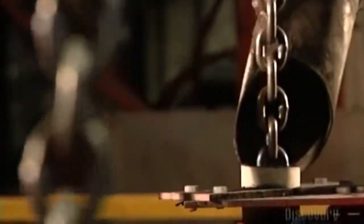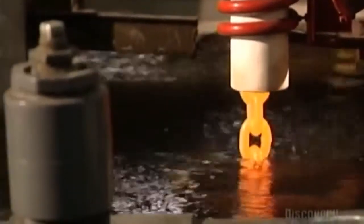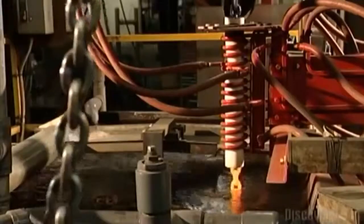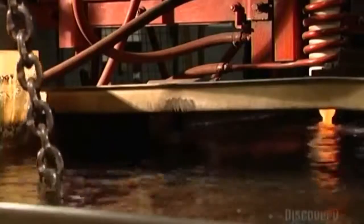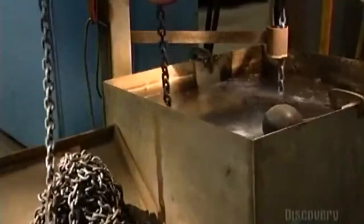Now, a pulley system drops the freshly welded chain into a heat-treating coil. An electrical current runs through the copper coil, heating the chain inside until it's orange-hot — 940 degrees Celsius. The pulleys lower the chain into a tub of water to cool. The extreme temperature change alters the molecular structure of the steel, making it much harder. But this leaves the chain a bit brittle, so it goes into a second heat coil that's not as hot as the first, and then into another cool bath. This takes away the brittleness and gives the steel a bit of stretch.